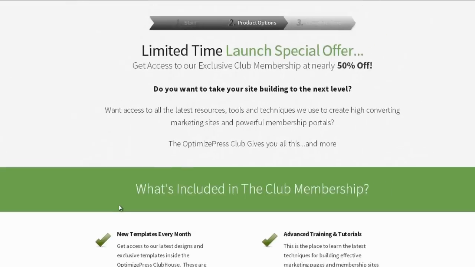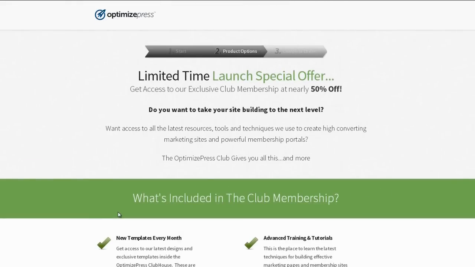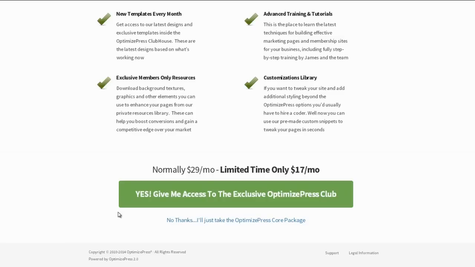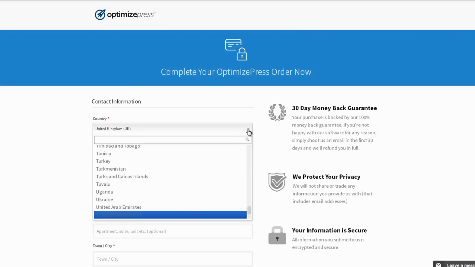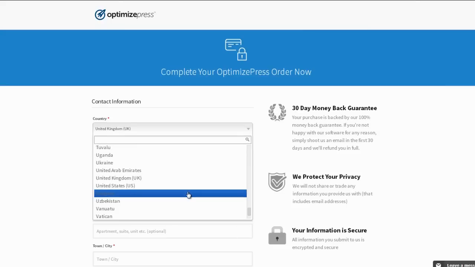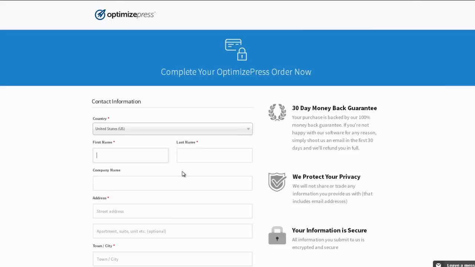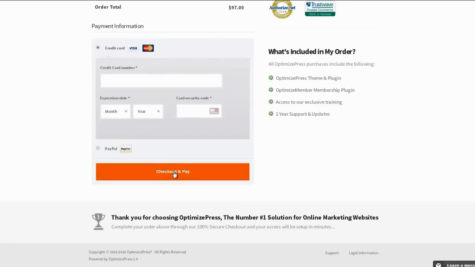This next page is going to offer you this little membership subscription if you want to. I personally didn't sign up for it when I bought it, but if you want to do that, feel free. Just click on that right there. Then this next page is going to show you the payment checkout part of the process, and personally I'm in the US, so I would just go down there and fill that part out. You'll go ahead and put this stuff here and just scroll down to the bottom and check out and pay.